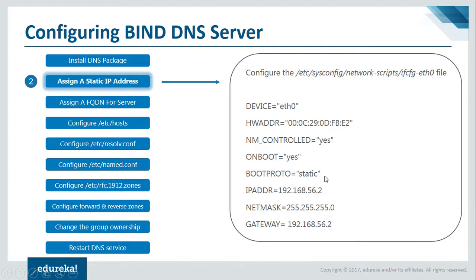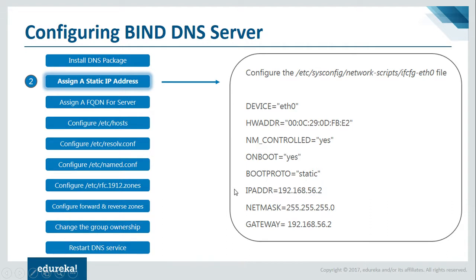DHCP basically stands for Dynamic Host Configuration Protocol. When DHCP is specified, your IP address at boot time, every time you boot, would be changing. So if we want to host a DNS server on your machine, then you would have to have a static IP address, because you cannot afford to have the IP address change every time on boot up, right? Supposing the system or the server crashes suddenly, then you should not have to come here and change it back to the old IP address. So to keep it constant, we specify static here.